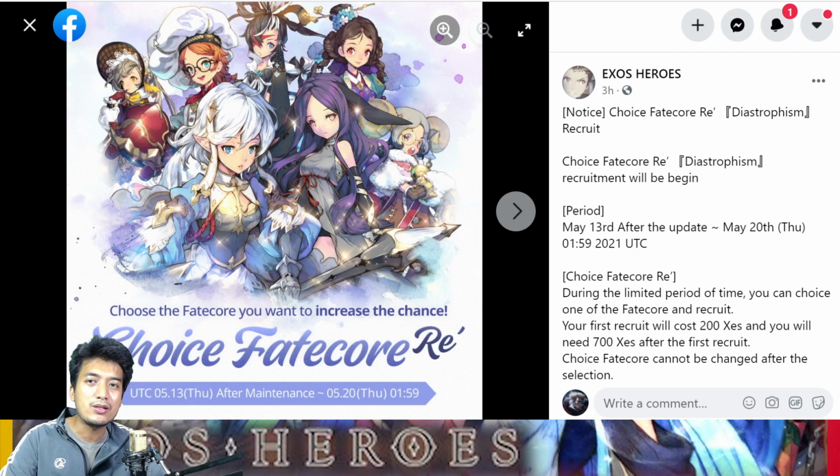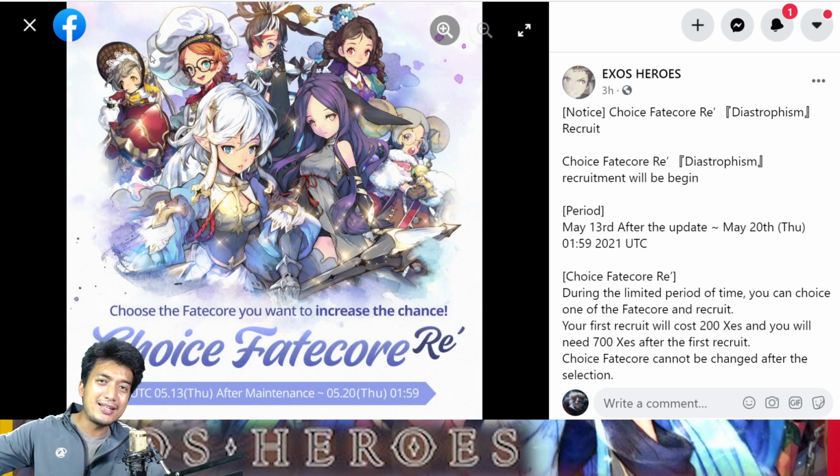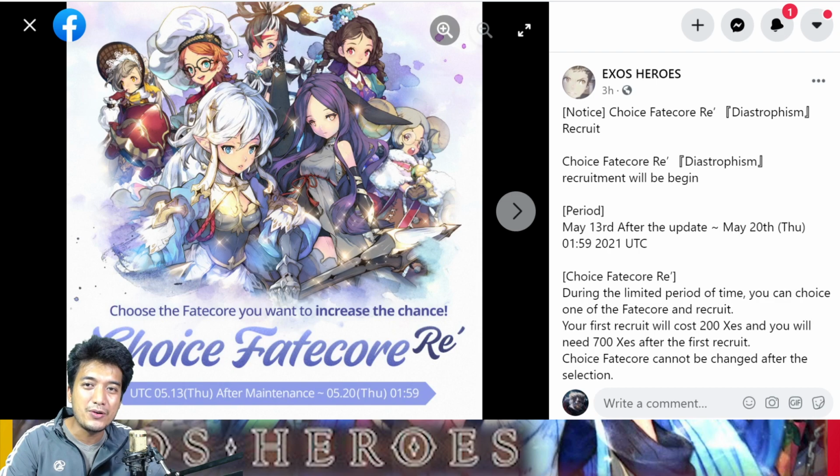And when we are talking about the black Fatecore hero units out here, starting from the Fatecore Barnabas, she's pretty much totally useless. Not much to really talk about her, guys. Next one is gonna be Fatecore Lungen. Not really that of a big deal. She's not gonna be of really great help out there. Next is gonna be the Fatecore Valar.